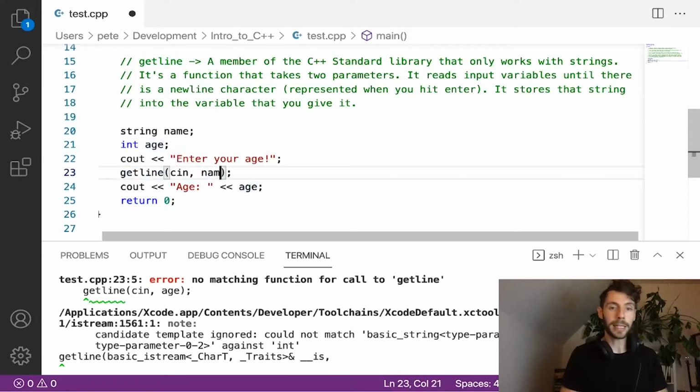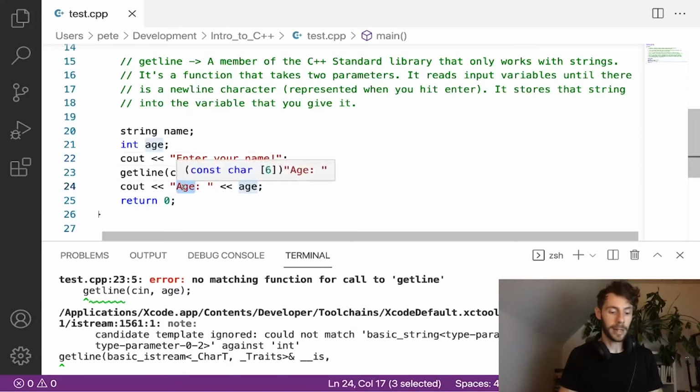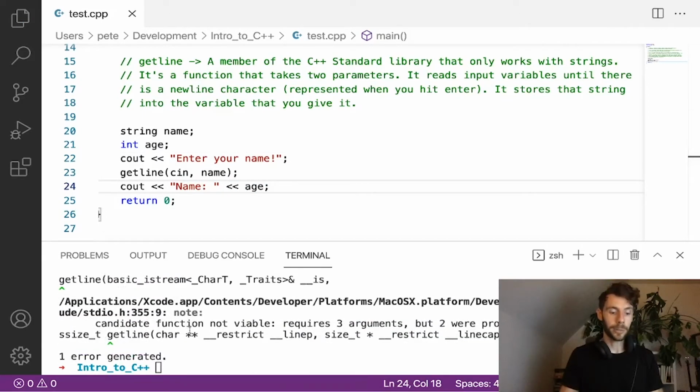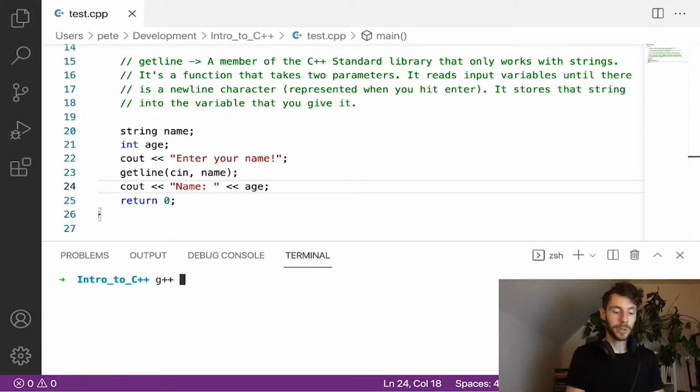So if we switch this back to name, and we'll save it, and we'll say, enter your name again. And we'll print out name, just like we did before. If we go back to our terminal, we'll clear out the terminal. We'll use our compiler. We'll run it. We'll say enter your name, and it works again, right?